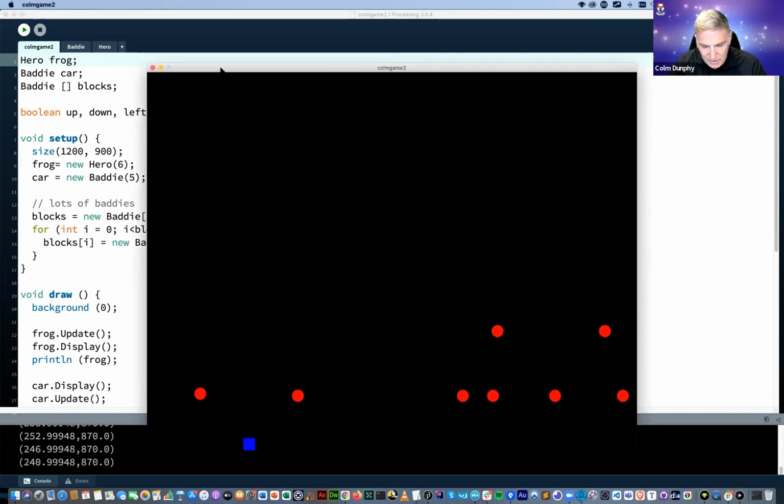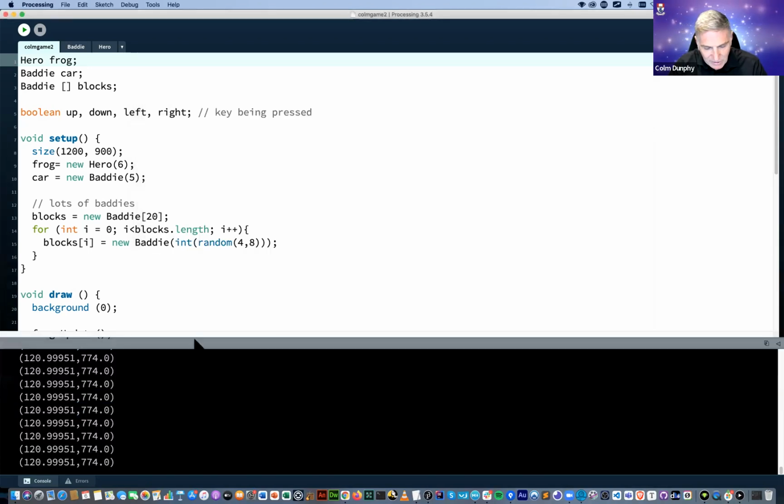I've got a hero that we can move around the screen. This is the blue rectangle at the bottom. I can move it left and right, but I can also move it up and down. I've got very little checking on this. This is just to demonstrate some concepts. So when I go past the end of the screen, it's not picking that up. When I'm going left and right, off the edge of the screen, it's not picking it up. But you can see I'm printing out values to the console to show you what's going on inside as we're running the game.